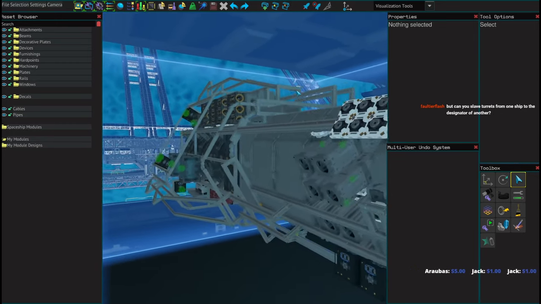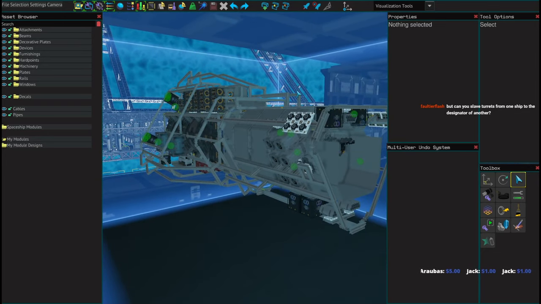Can you go from one ship to the designator of another? Yeah, you can. If one ship has the same designator ID as one of our torpedoes, it can mess things up.